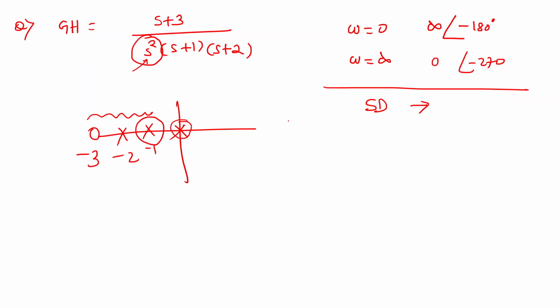Yes, sir. So that's why, as the pole is there, it is positive, so clockwise, right? For a pole, you take clockwise. For a zero, anti-clockwise. I'll give another question where you can clear it out. So for zeros, anti-clockwise. Yeah, okay, zeros would be anticlockwise. But here the pole is at the origin.